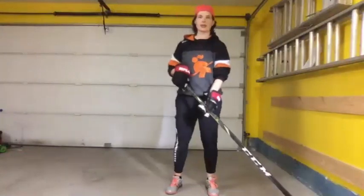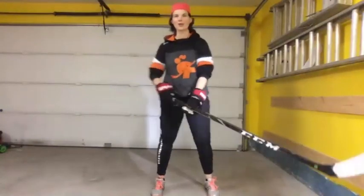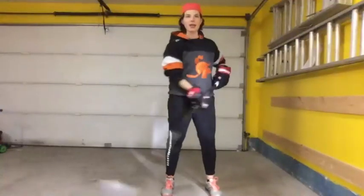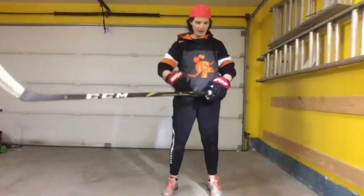This should be interesting. Notice how I automatically go to chicken wing. So I'm not comfortable here. And trust me, I can't secretly shoot left-handed. I'm not one of those people. So don't just take your stick and put it on the other side. You actually have to switch your top hand. My left hand's normally on top, so I'm going to put my right hand on top. It's fine that your stick's curved the wrong way. Don't worry about it.